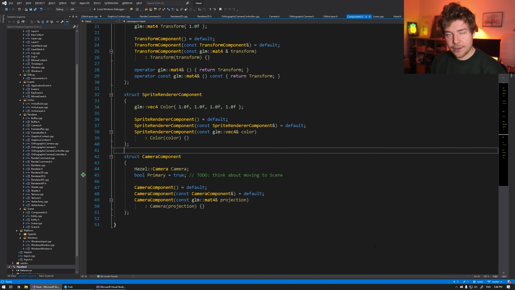The other type of camera is something that doesn't necessarily need to be tied to the current viewport size. A good example is maybe I have a TV in my game that's always going to be a 4:3 aspect ratio. It's an old school TV somewhere in the corner, displaying an image which happens to be a live render of a different part of the scene. That's always going to be 4:3. I don't need to worry about the aspect ratio there because it has nothing to do with the size of my game window. The same goes, for example, for a shadow map. If you were rendering a shadow map through a camera which is an entity in your scene, for some reason, then you might decide that that's fixed.